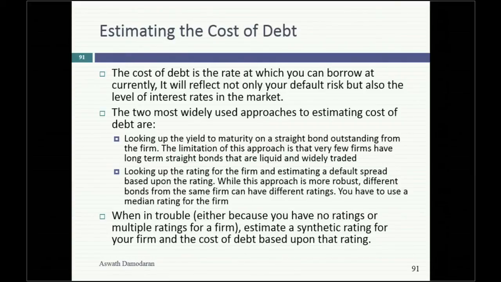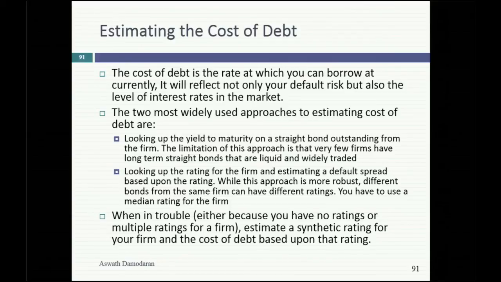And here's why. Can a risky company issue a safe bond? Yes. Absolutely. Here's all you need to do. Take your safest assets, carve them out, issue a bond against them, and that's why ratings agencies actually have a rating for the bond that can be different from the rating for the issuer. So be very careful about the bond you're focusing on. And I'll make a confession, I never use a single bond's yield to maturity as a cost of debt because I have no idea what I'm getting.